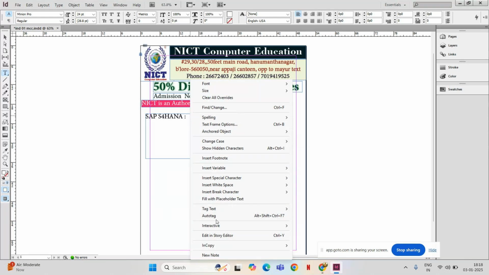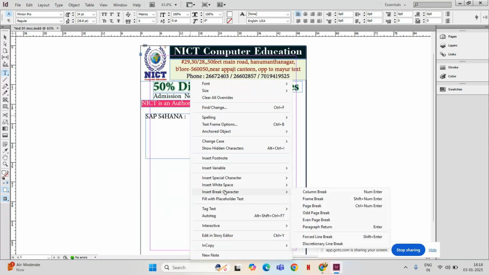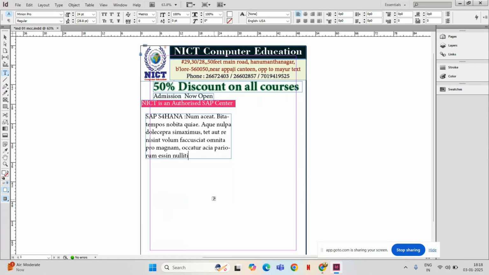So here you'll get one option called placeholder with the text, okay, where that only will take the text, fill with the placeholder with text, which means it'll only take some details or something else, okay. So this you can do it for content, to add some content, you can use this.